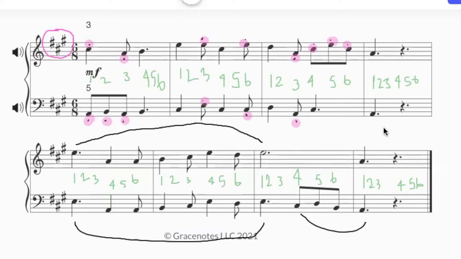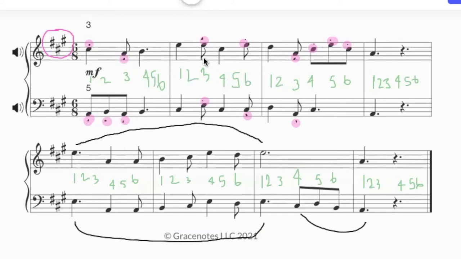So that's nice, we have at least two measures that are the same. And then the fourth measure and the eighth measure are exactly the same as well. So we do have a couple measures where the rhythm pattern repeats, but this example is really more full of small rhythm examples that repeat throughout. So let's look at melodic patterns.